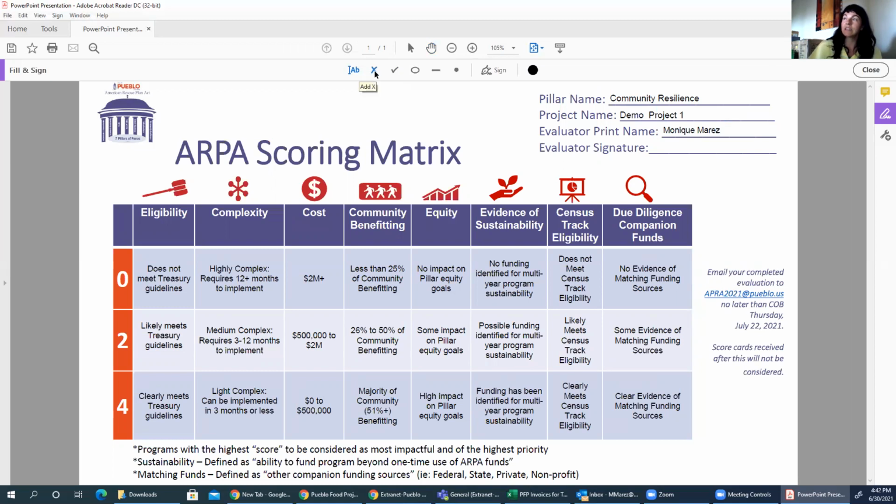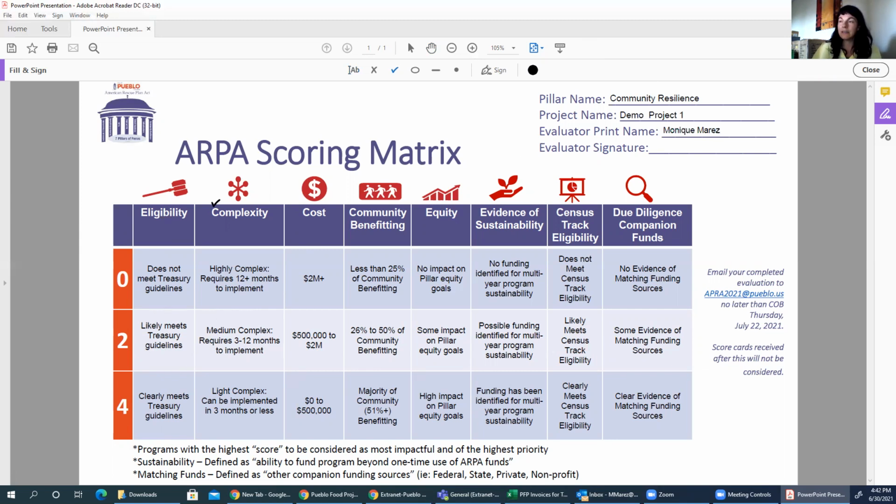Next, you'll want to click on either the X or the check mark to do your scoring. So you will evaluate each of these columns, providing an indicator on whether you give a 0, 2, or 4 point score for that column. For example, and this is an example, I'm going to click through these pretty quickly.